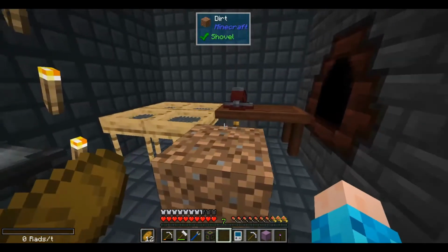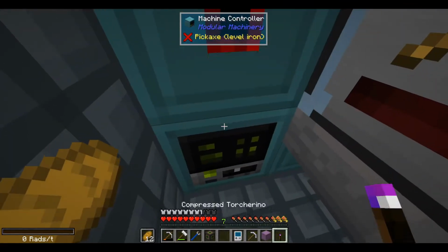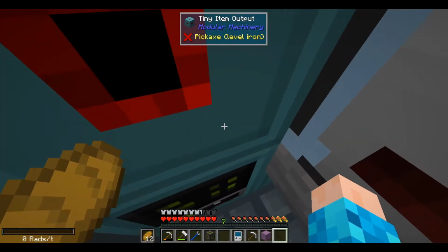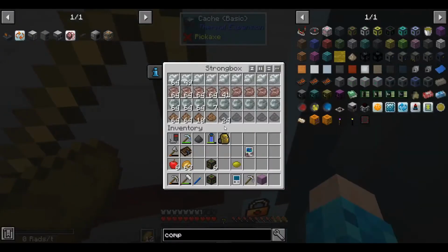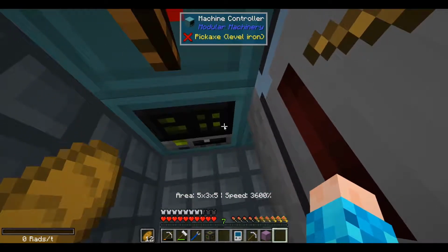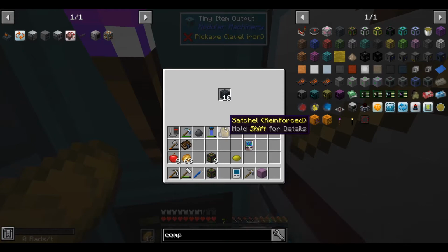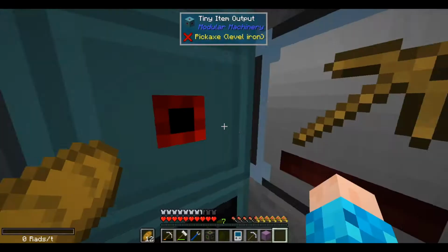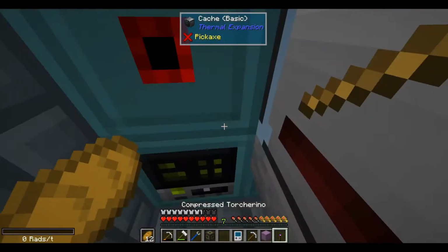So we just need to wait. Wait, we can use Torcherino on this, right? Where's the dust compactor? So it doesn't speed up that much. Oh, it can't be sped up. Oh my gosh, are you serious? Can I get that moving? Let's see. Oh, that's nice. It's not working. Yeah, okay. Torcherino doesn't work on multi-block structures. I assume that.